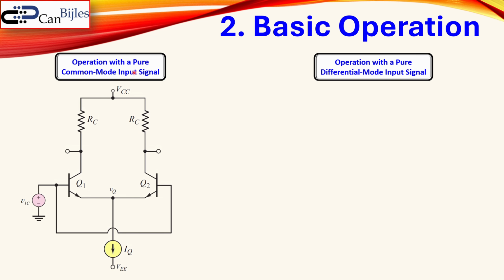Now this is the common mode operation, so again you have the circuit here back. This is now the Q1 and Q2. Now the two inputs, which were VI1 and VI2, are now connected together to the same voltage, which is now here called VIC. The rest of the circuit configuration is exactly the same as before.